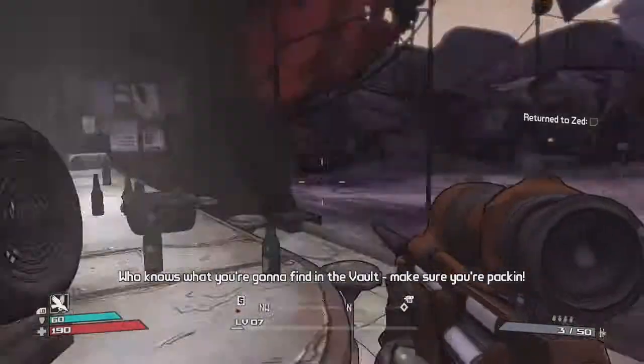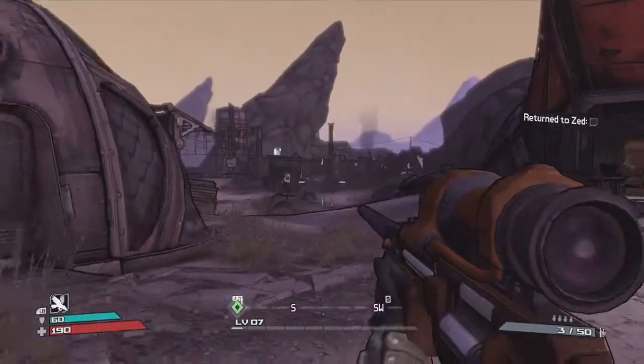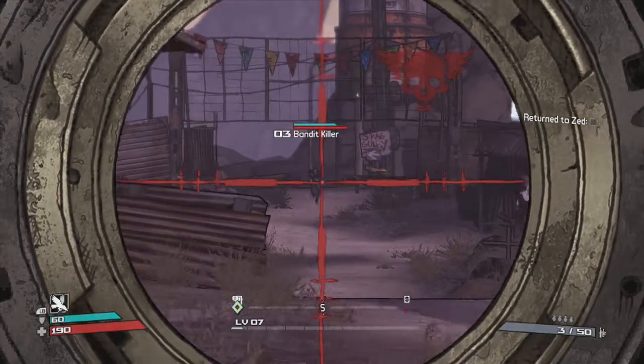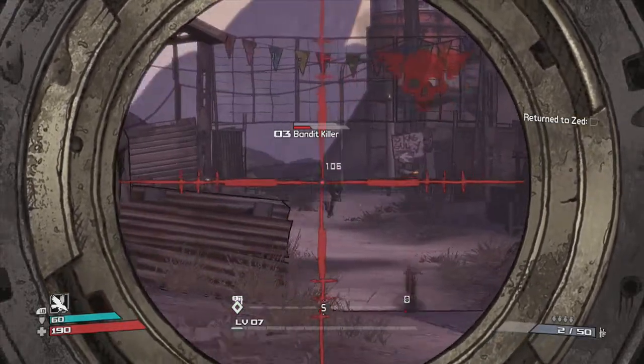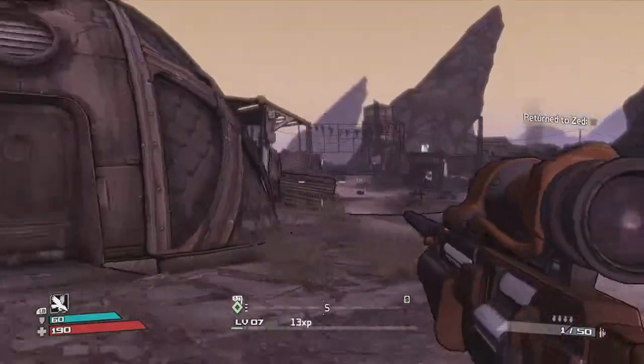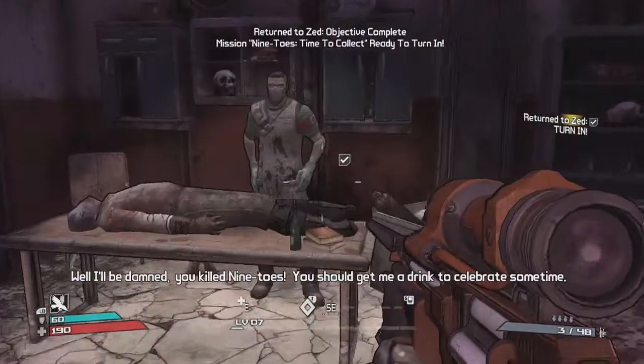Yeah, I think we're fine here for now. Let's go talk to Zed. Oh, wow. These guys really want to kill us. Wow, 106 damage. That's a bit. 105. I'm not going to go get that money. It's not worth it.